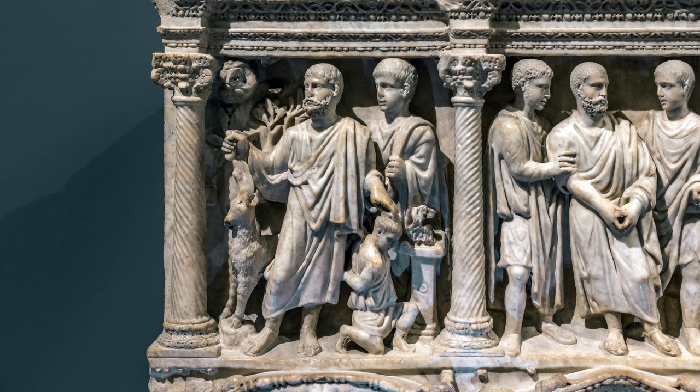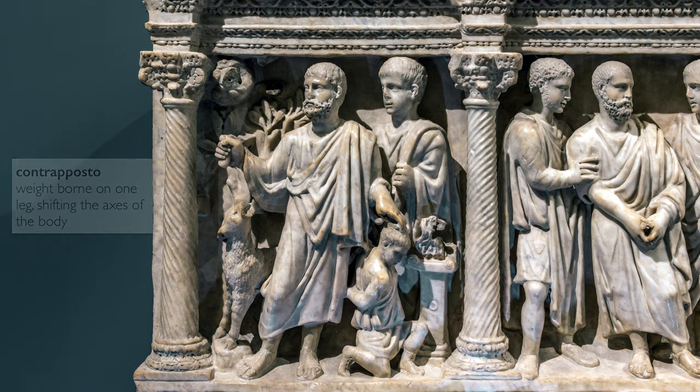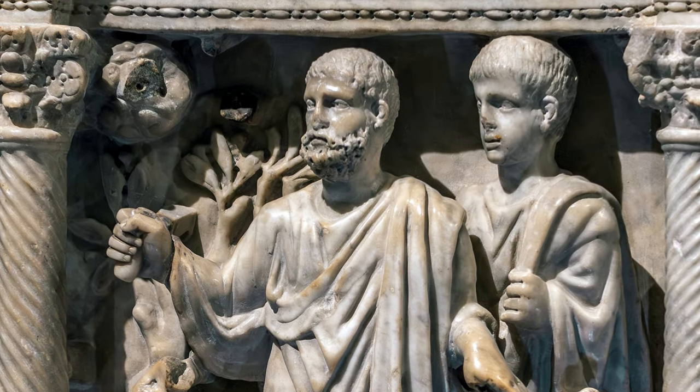Let's spend a moment with the sacrifice of Isaac and look at the way that Abraham is so beautifully rendered. He stands in a contrapposto — his left leg is bearing the weight of his body, and you can see the right knee breaking through the fabric as he lifts his weight off that leg. His face looks so Roman. The sculptor uses a small drill to carve the beard, so that we have these alternations of light and dark and the sense of these lovely curls. This is a story about his absolute faith in God and God's will, and that is so beautifully expressed in that resolute look on his face.